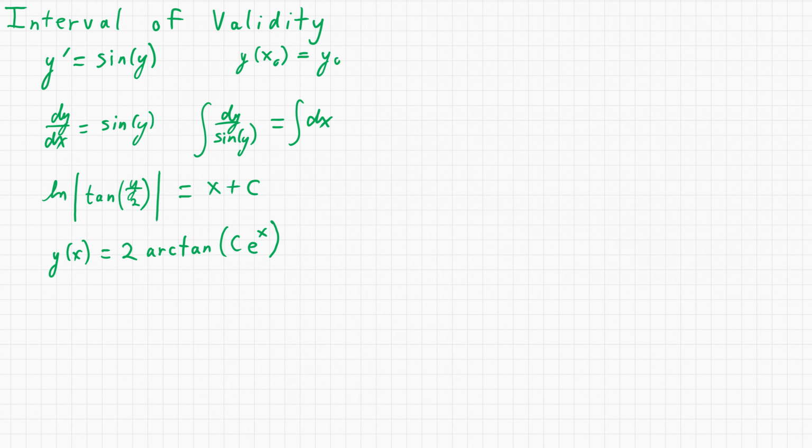There's a little more to it though. When you're doing the arctangent, tangent is repeating, so it gets the same value every time you add an integer multiple of pi. So it actually turns out that you need n pi on here. And you end up getting the same behavior, because if I add n pi into the sine, then it doesn't do anything, and the y prime will stay the same. And actually, I think it was 2 n pi in here, but then the 2 in there cancels it out.